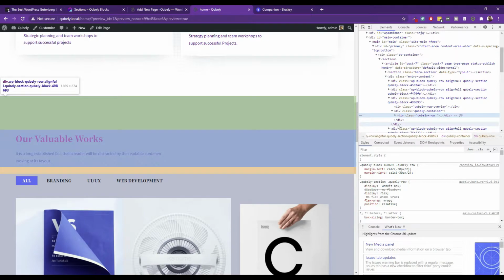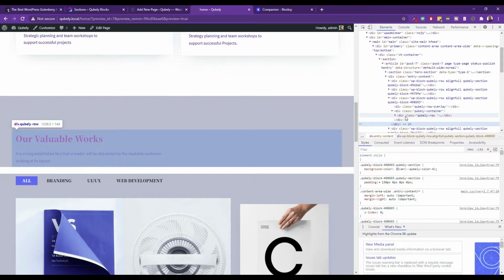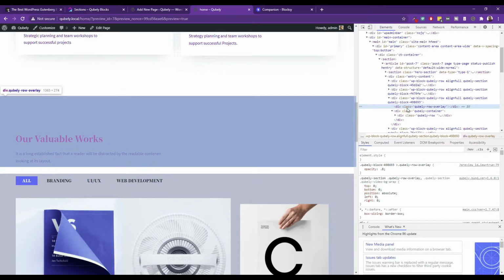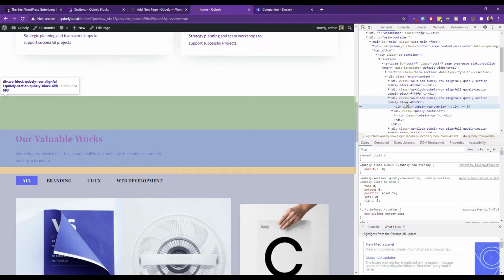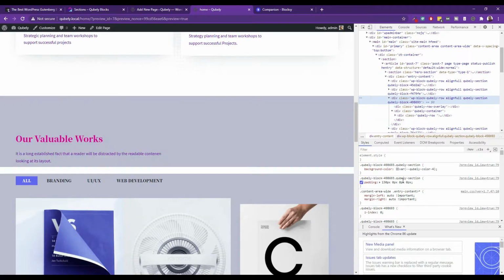What? Wait. So it's the Qubely row overlay. That's what looks like is causing the spacing issue, from what I can tell.